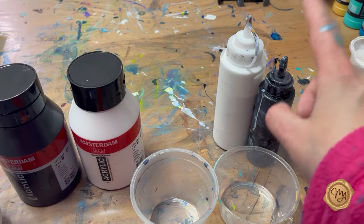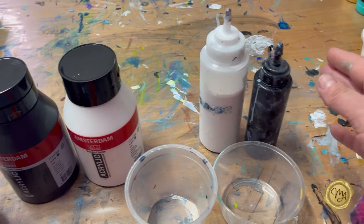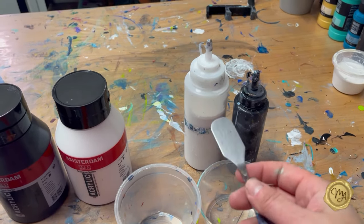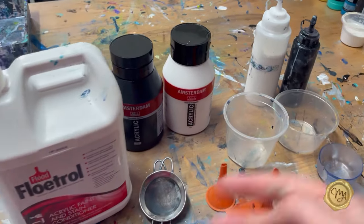I use those squeeze bottles. It's really easy to use and really easy to put the Cellactivator on your palette knife. So it's really easy to use. So that's why, that's where I keep it. So this is everything that you need.